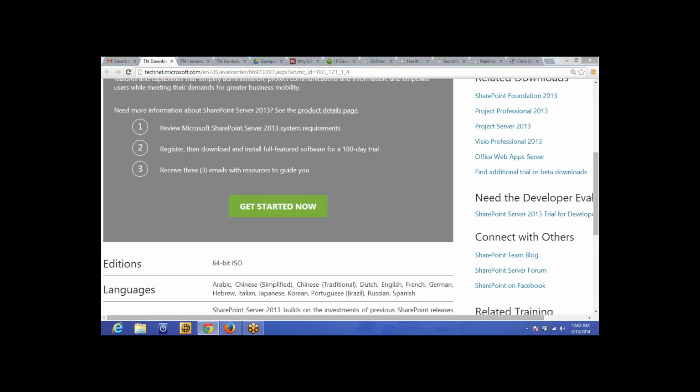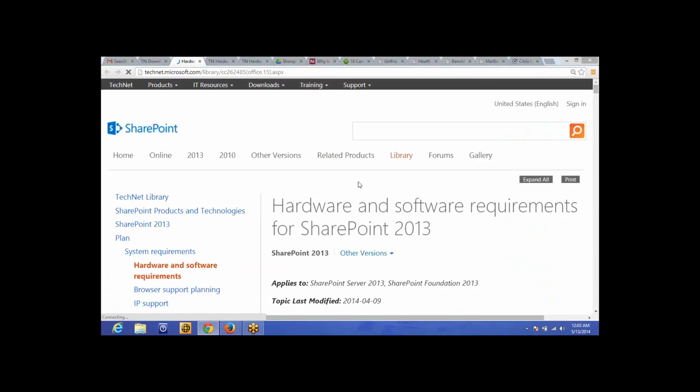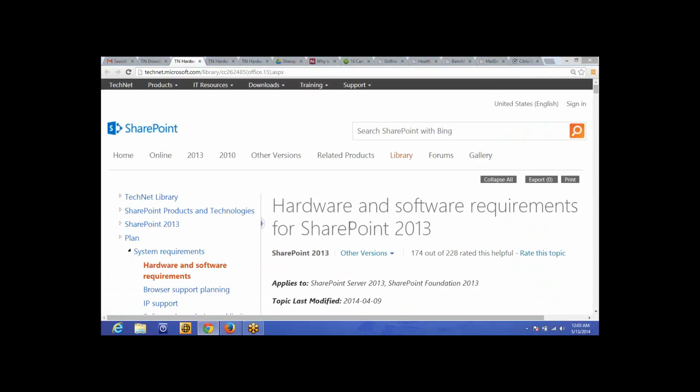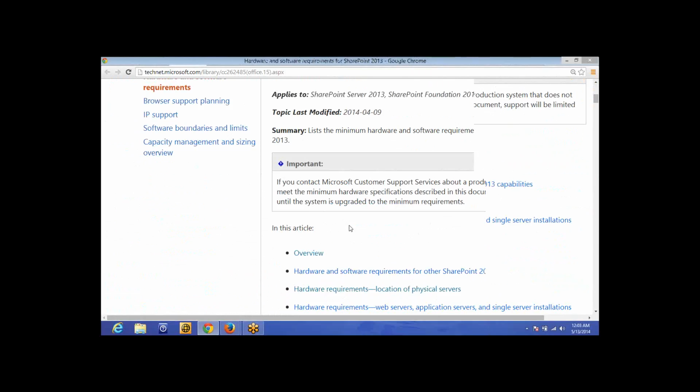So what are the other things you need to create a farm? See, I checked this. SharePoint template you need to install. Visual Studio you need to have. I checked all the hardware and software requirements. The only thing I didn't understand is, hold on, I'll scroll down.